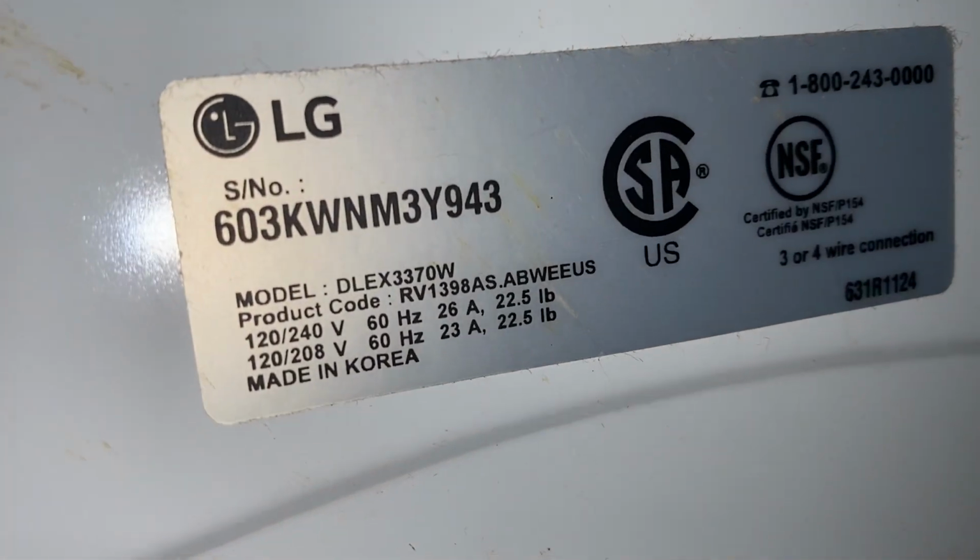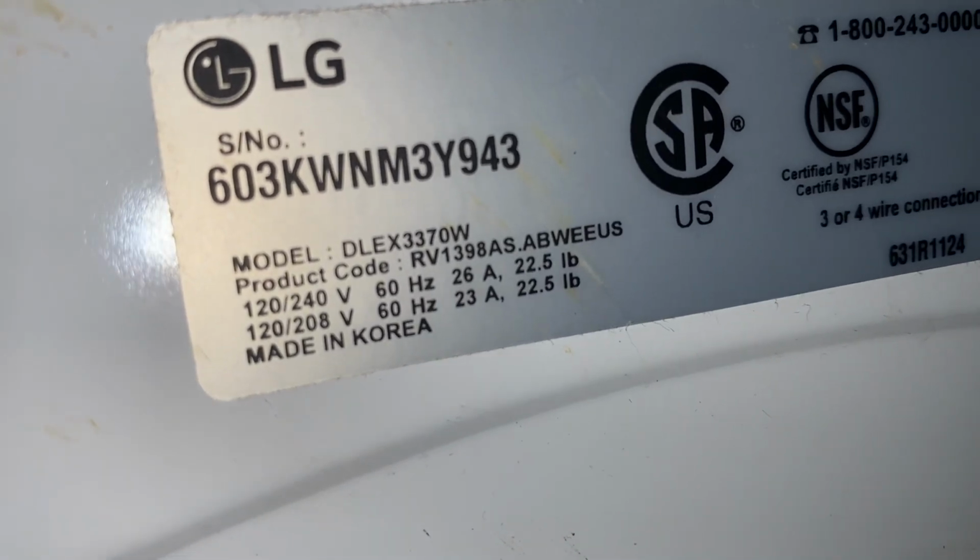So there it is. It's the LG dryer. I don't know what year it is, but where it says model right there, the DLEX3370W, that's the model number for the filter. So, got the dryer fixed, so now hopefully no clothes will snag on this anymore and cause a mess.